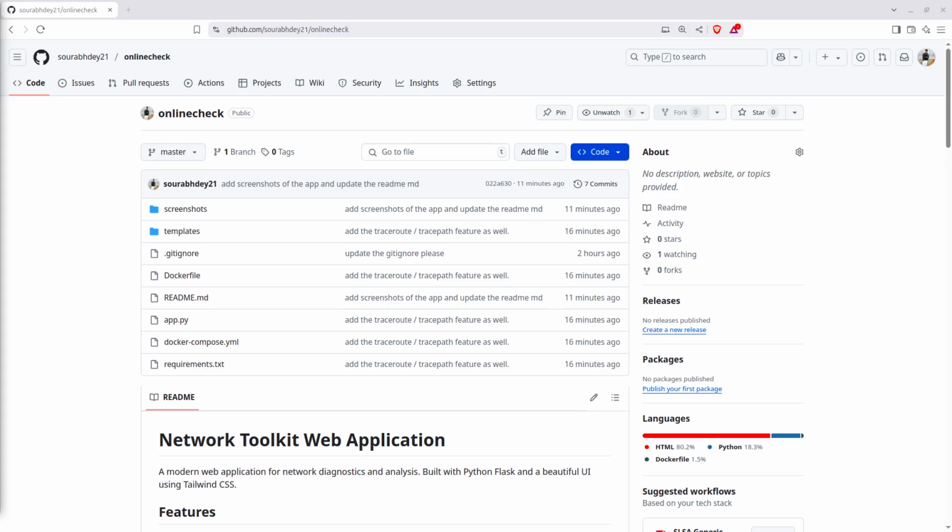You can check if a particular domain is available or not, if someone has bought it or not, and check the traceroute or trace path of a particular domain or IP address. So this is the go-to application for you. It will give you all those utilities in one single frame.